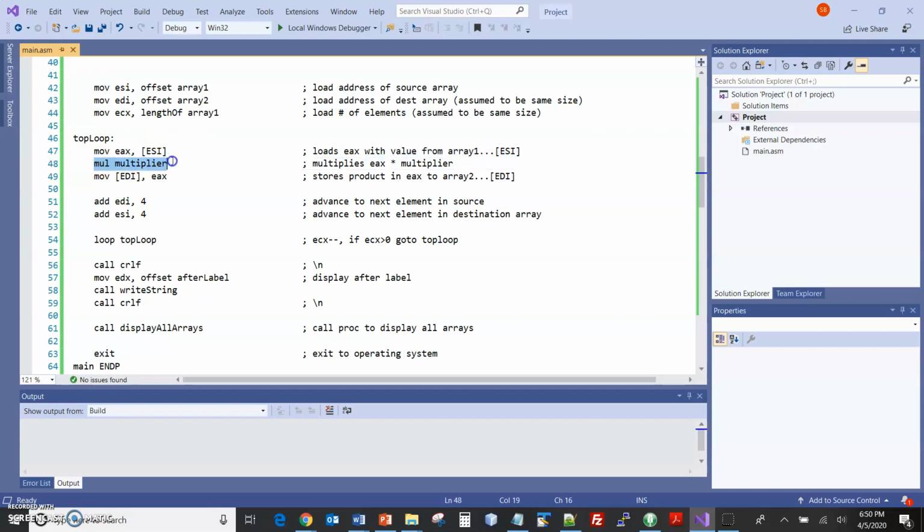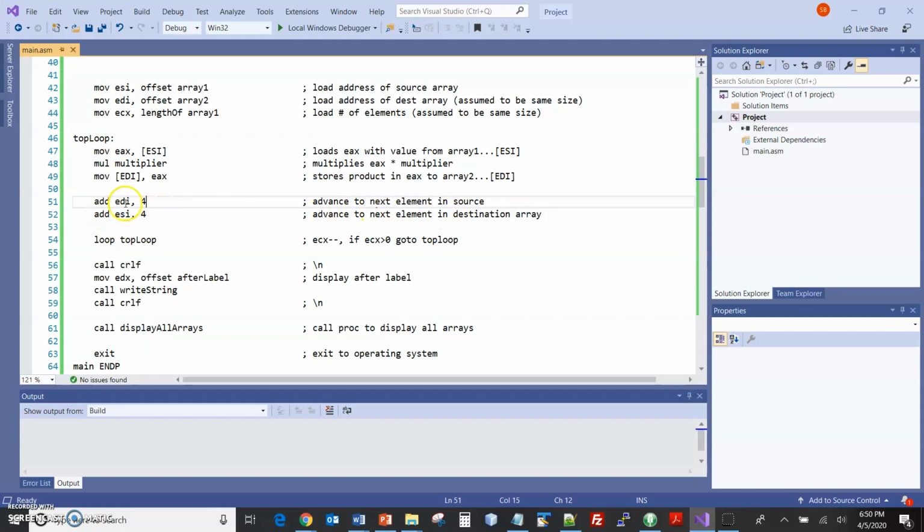Now, remember what this does. This assumes EAX has one value, which we're loading here. The result is going to be the upper 32 bits in EDX and the lower 32 bits in EAX, and this is not doing an error check. This is just assuming everything's fine, and then just taking the values and sticking them in. Before the bottom of the loop, it is moving both ESI and EDI to the next set of elements.